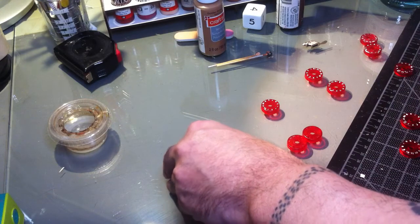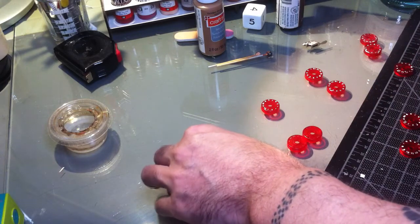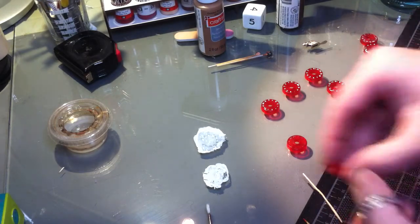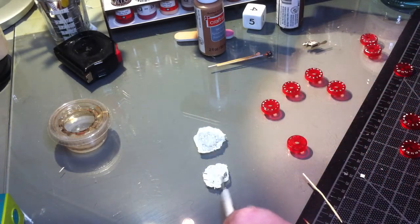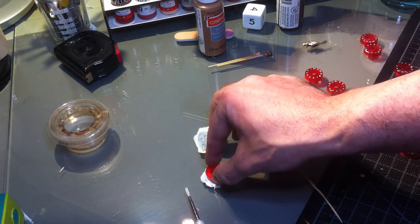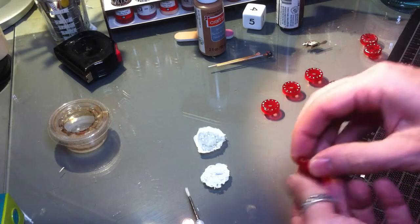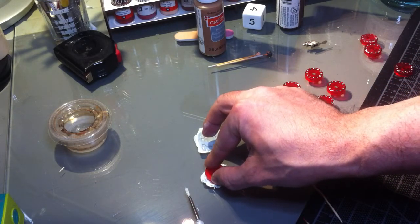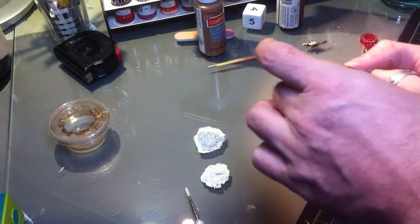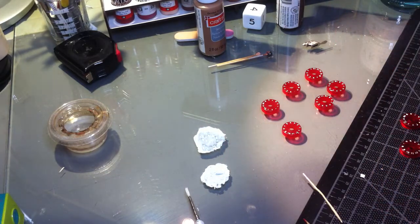So after it sat there for a second, it starts to get that little skin on it. It seems to be when it's best. That one, I never got the 1, and I ended up filling in the 10, trying to get the 1 to go. Yeah, doing this with the camera in my way just isn't helping, but doing what I can here. There we go. That one's done. And that one's pretty much done, too. Yeah, that one's perfect. All right. So I got 3 to clean up, and I'll get those and come back.